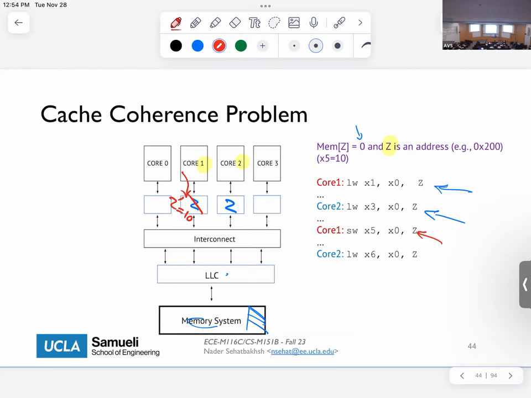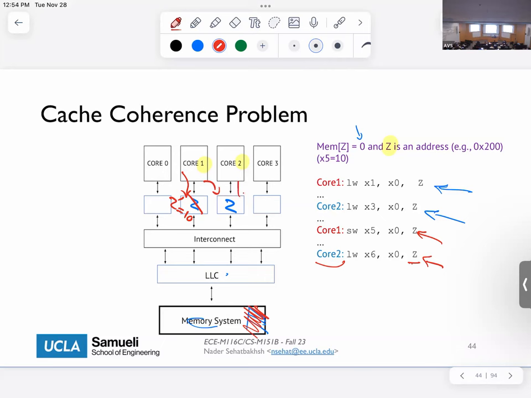Let's say, for example, this is a write-back strategy. I don't even need to tell the main memory that this value is updated. Or it might be write-through, where I also tell the memory that this value is updated, so I update the memory as well. But in either of these cases, you're never going to tell core number two that, by the way, I updated this value Z. So what will happen at this point is core number two is going to read Z again.